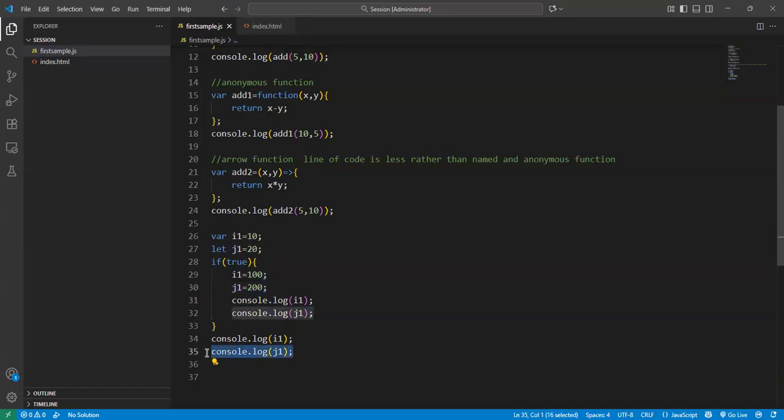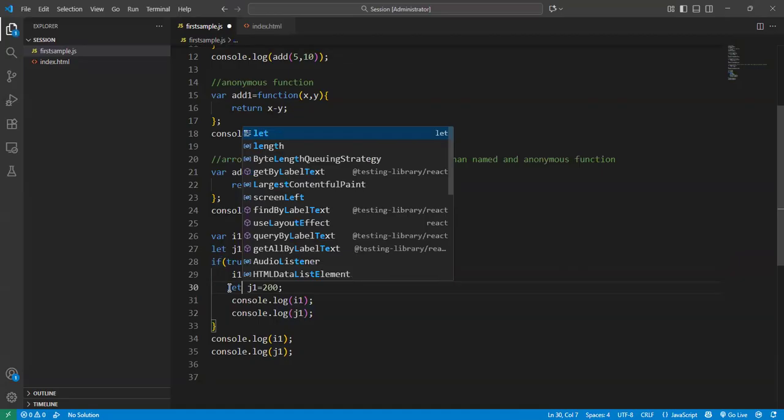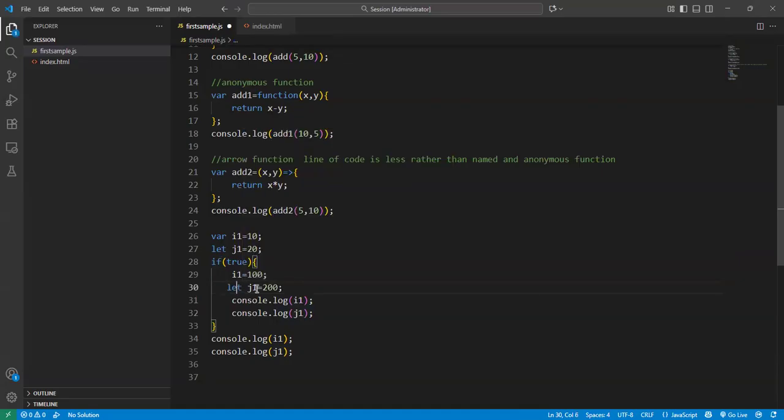So here it will come to 200. If you are redefining it, correct. If you are redefined, then the output will be 20 because this is a block scope. If I add it here, then we are assigning the value again. This is a block scope. If I remove it from here, then it reassigns the value here, and the output will be 200.